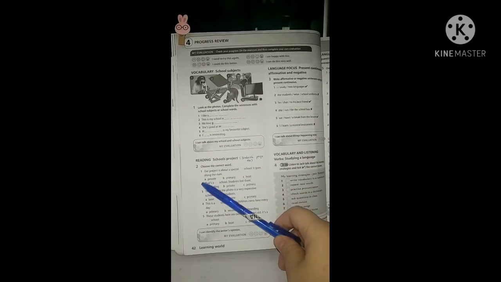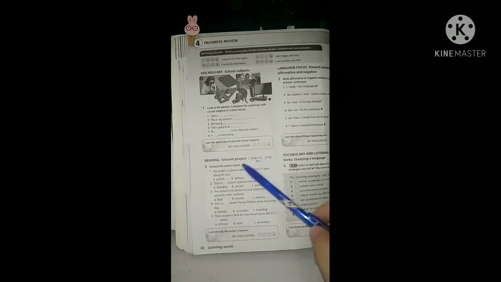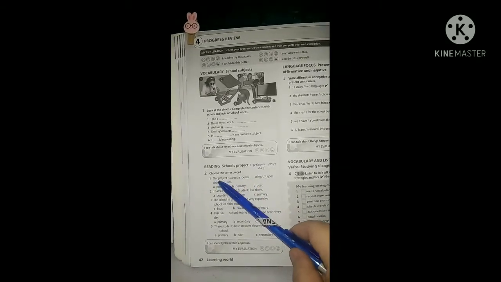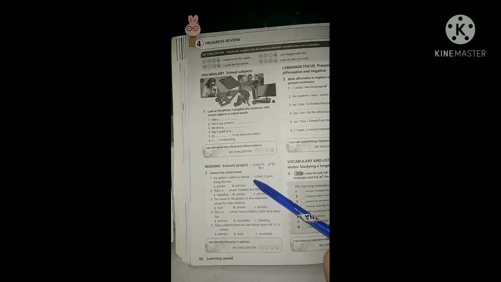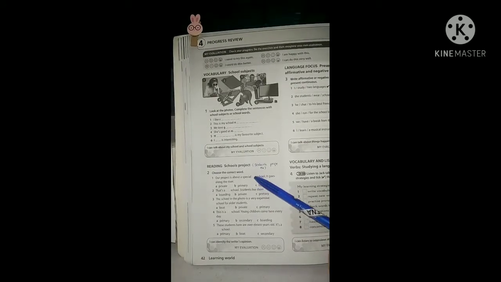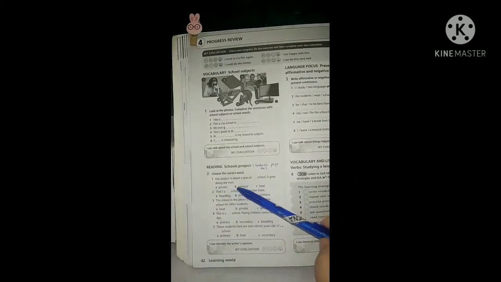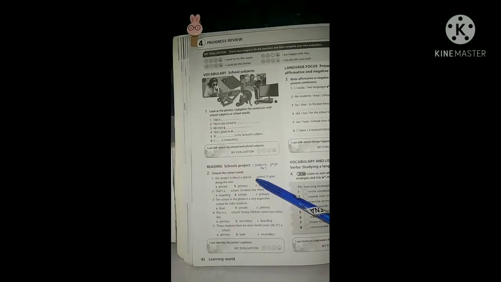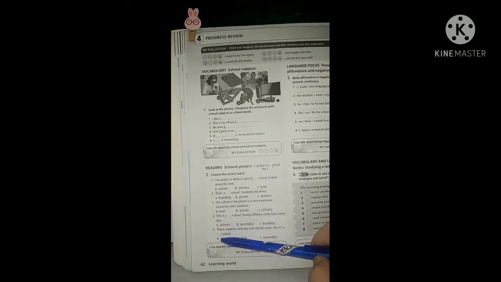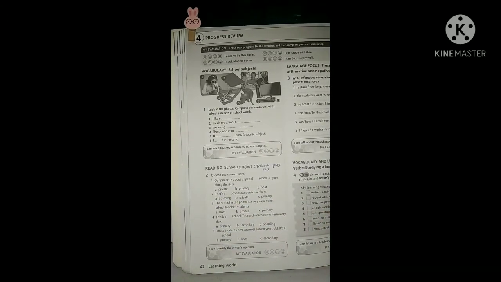And you have the choices A, B, and C given here. So you just read the questions. For example, number 1, our project is about a special what? Private, primary, C, both. So school. Look at the blank given here. You choose which one is the suitable answer for the blank and then you circle it. Same goes for the other sentences or questions.